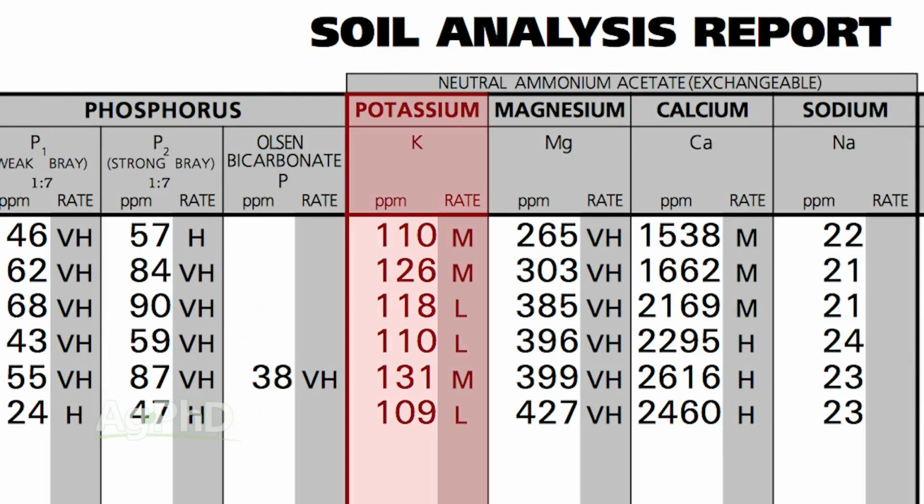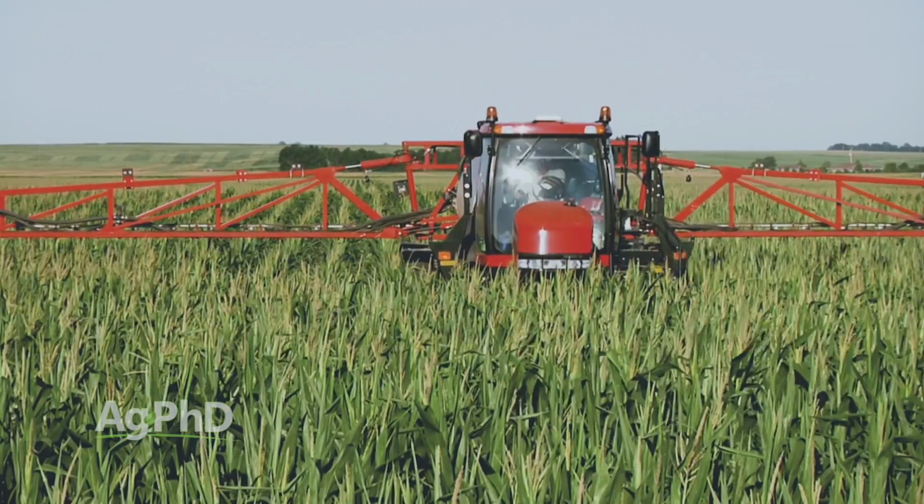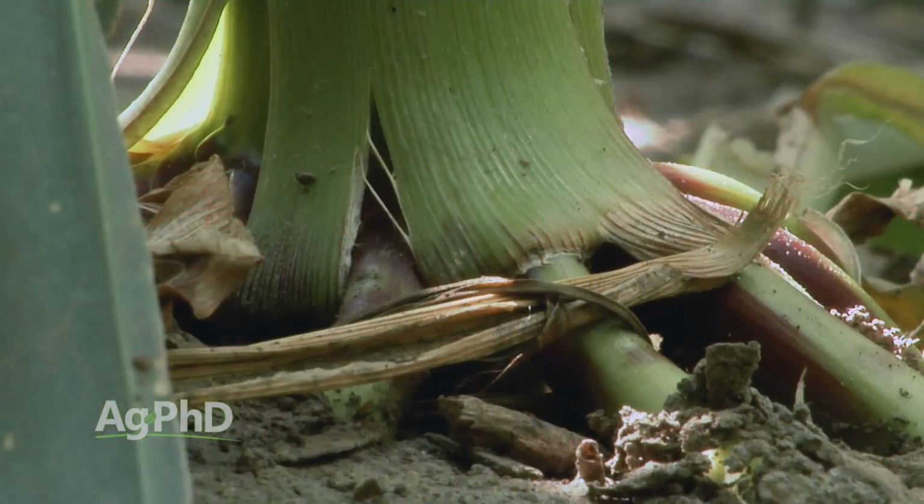Case in point, potassium fertilization. On Ag PhD Radio, we received an email from a farmer this week who saw he was short in potassium and wanted to apply more around tassel time in corn. The problem is, he's got heavy soils and no irrigation. The chance of his potassium getting into the crop through the root system is pretty slim.